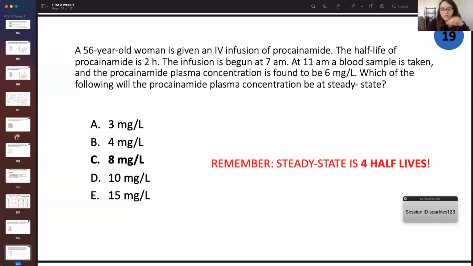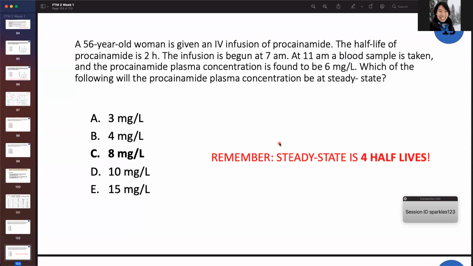This chart pretty much shows it to you guys, and then there's the graph that will also demonstrate it. So just be aware that your first half-life is 50, your second half-life is 75, your third is like 84, I think, 80 something, and then your fourth is like 90 something, really high. It's close enough to 100 that you can just assume steady state has been reached, which is 100%.